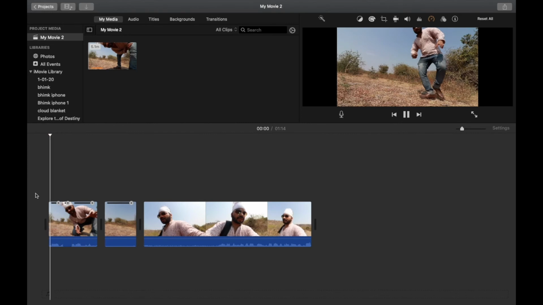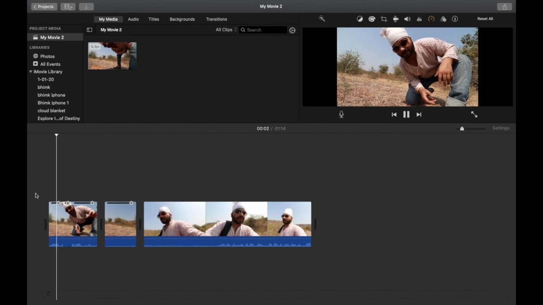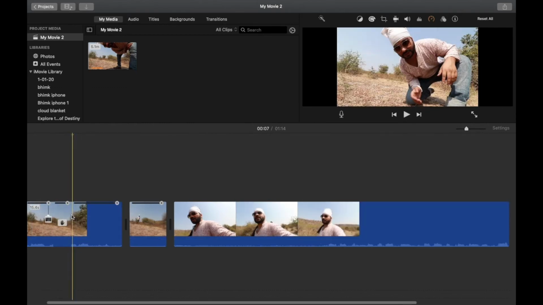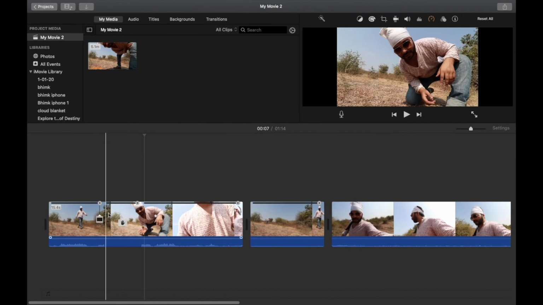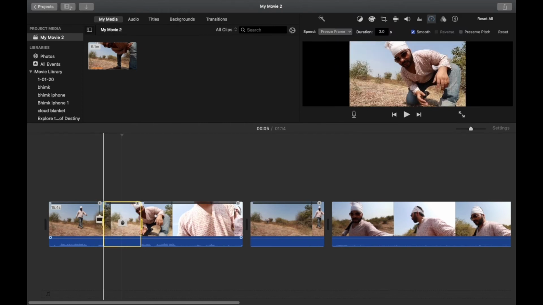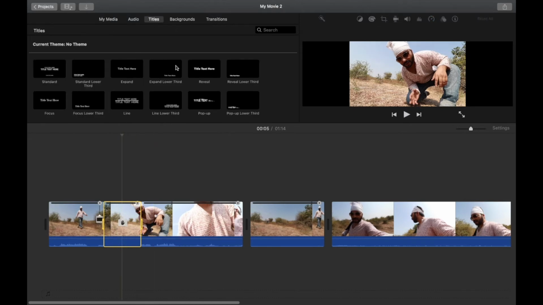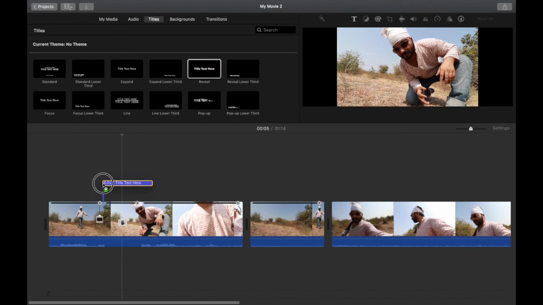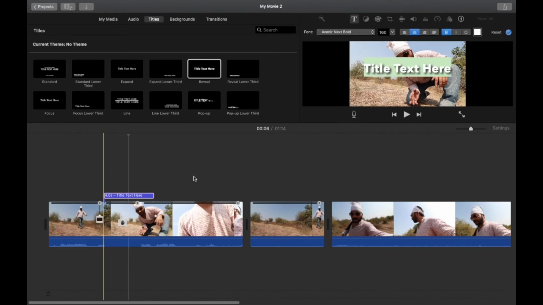Now if you see, everything is as usual, normal, but here the frame gets freezed. Now if you see the freeze frame, this hand, this portion selected here shows the freezed frame. This is particularly useful if you want to add some title here.